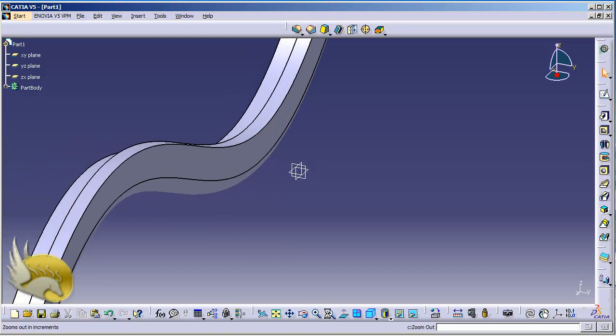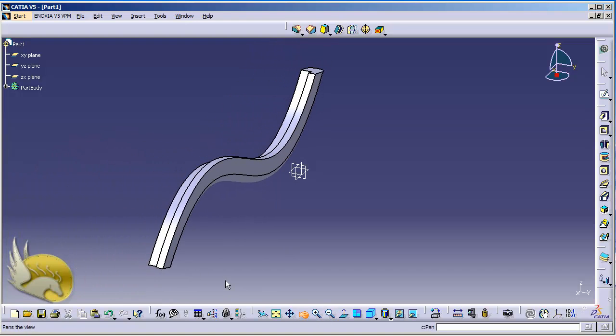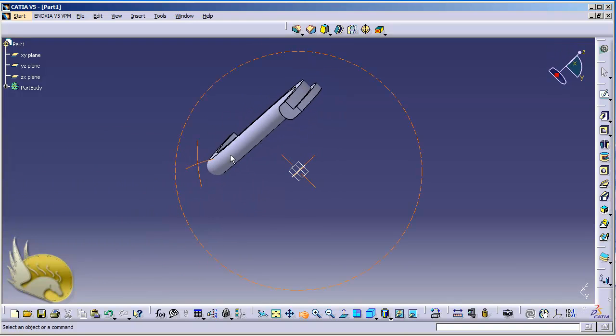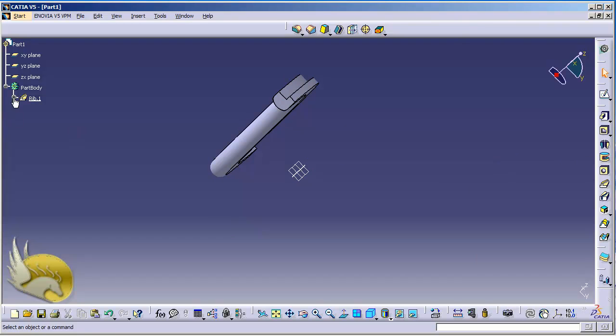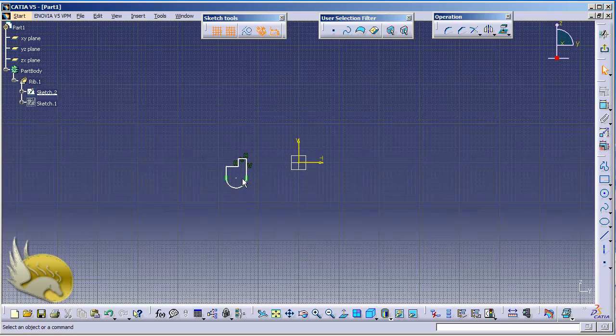Now you can see that everything is done. If I zoom out a little bit and show you the cross section of this, you can see that everything is to your desire. So if you want to change this rib feature, you can go and change the profiles. You can go straight to the rib tool by going to here, and if you want to change the sketches, you can click on the sketch buttons, or you can go and open the rib and change the sketches that you have. For example, I double click on this and go to change this.